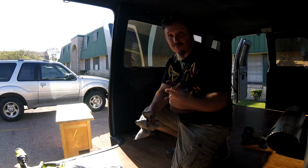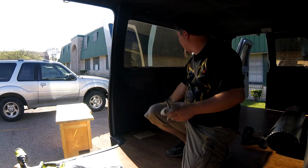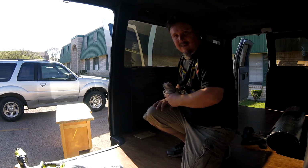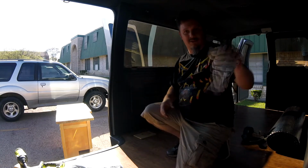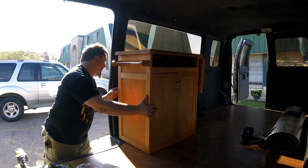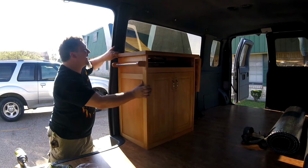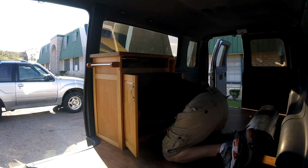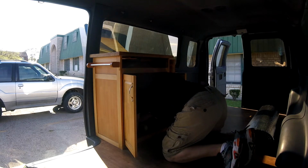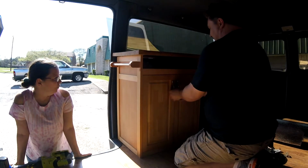Okay, cabinet numero uno going right here. So I got everything kind of modified how I want it over here, and it's time to put it in. You can see the cabinet right there. It's got a butcher block and a little fold table. So check it out. I like it.